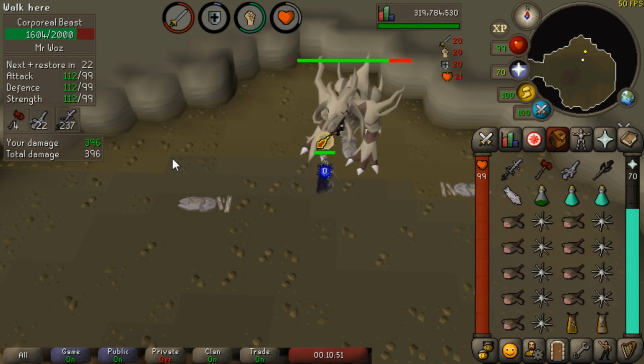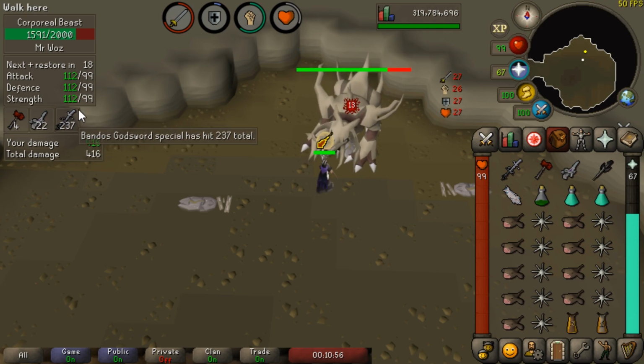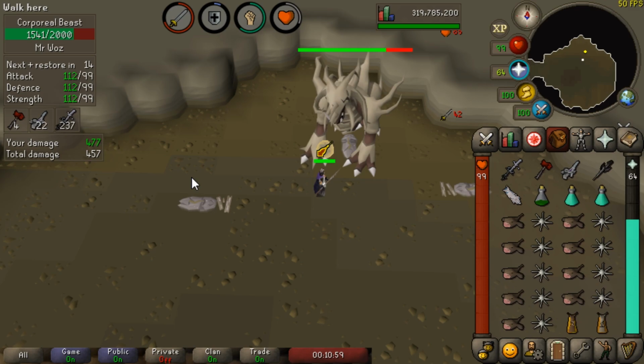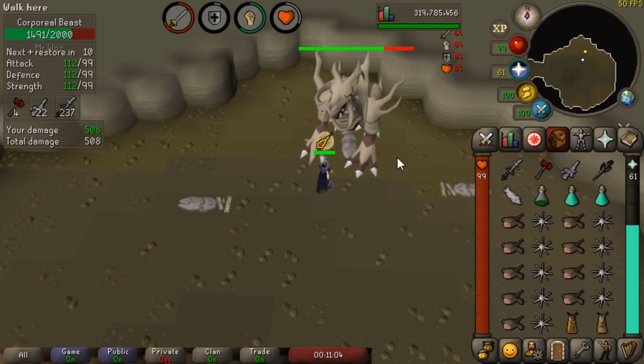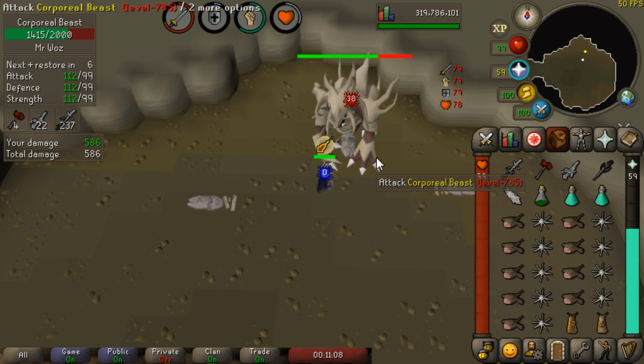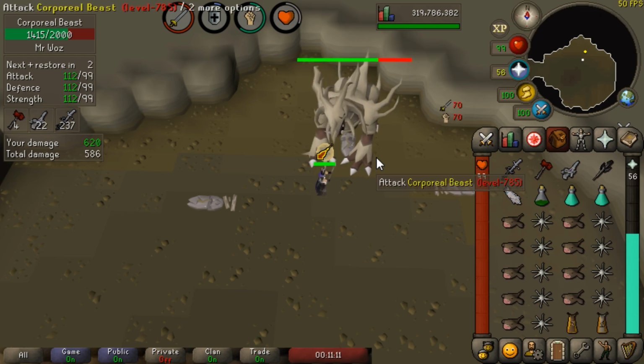But as you can see, 4 Dragon Warhammers, 22 Arclights. I've done 237, but you can't get on 220 on the dot. But as you can see, it's literally not hit me once. So this is perfect, and you can literally make a cup of tea, go to the toilet, make a sandwich, and you can come back and nothing will happen.